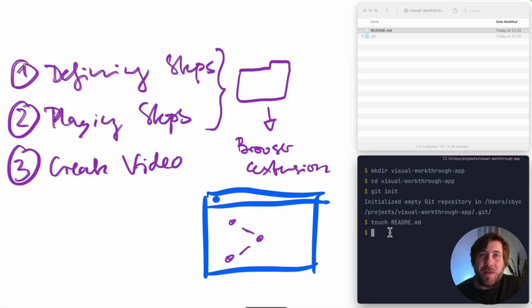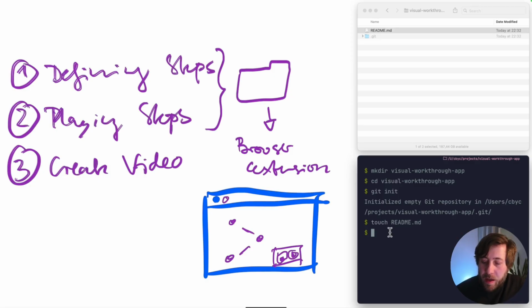And I don't think it makes sense to have another extension to play the steps, but I'm thinking of some kind of overlay, where I have a button to record the steps and then a button to play those steps. And I think it makes sense to have both in the same browser extension. So this could be one folder.